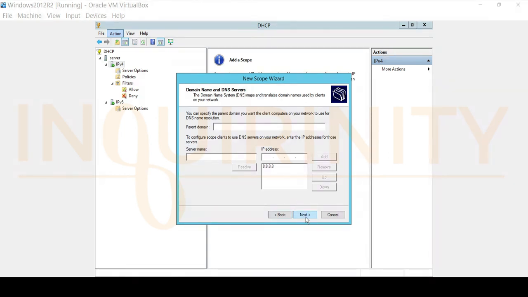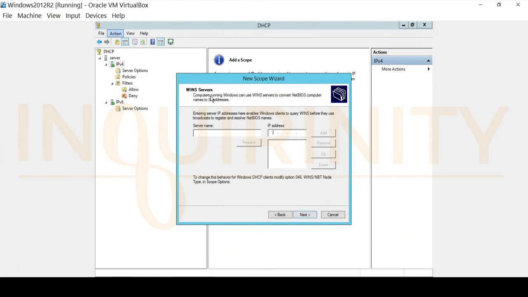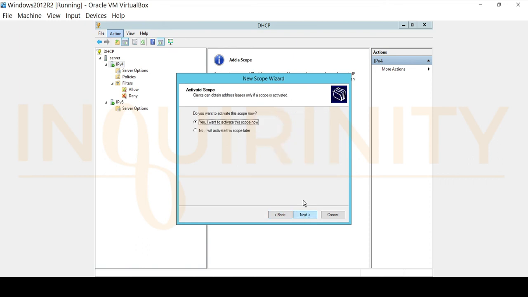So let's click next. Next is WINS server. We don't have any WINS server in our environment, so let's click next. Now, activate scope. Of course, we want this scope to be activated, so we could test now and verify if our users are able to get the IP address from our DHCP server.